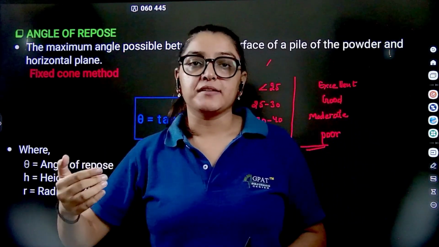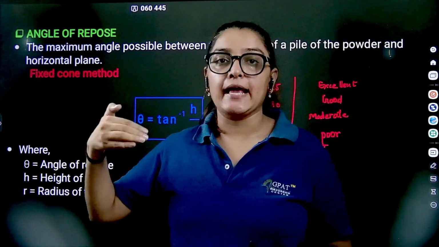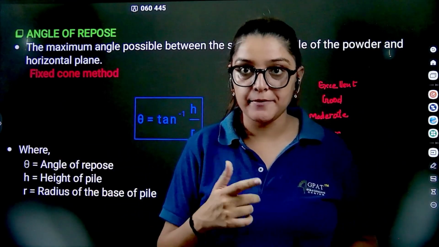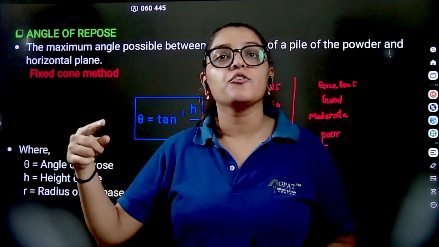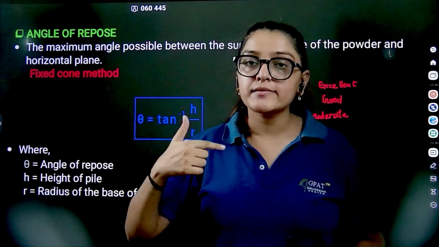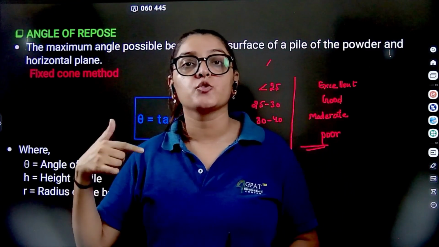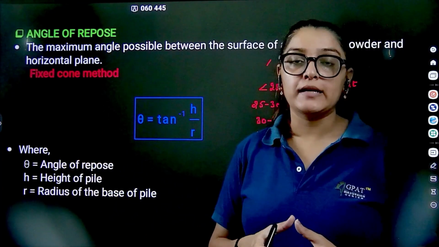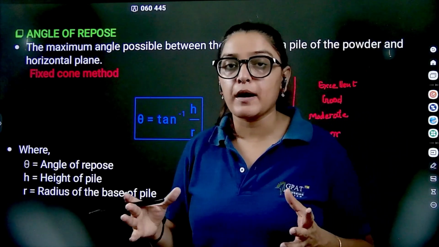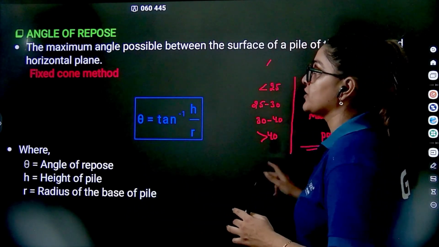Next point you must remember, rougher the surface, higher will be the angle of repose. I repeat again, rougher the surface, higher will be the angle of repose. Once the angle of repose is high, that means the powder flow will come out to be really poor. So these powder flow values of all the different powders can be impacted. So you have three methods of evaluation.